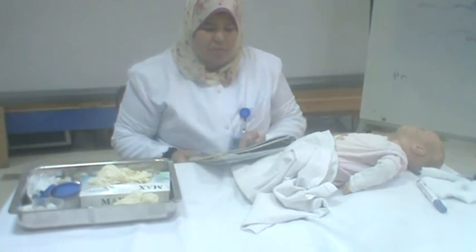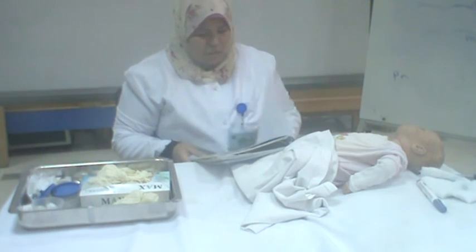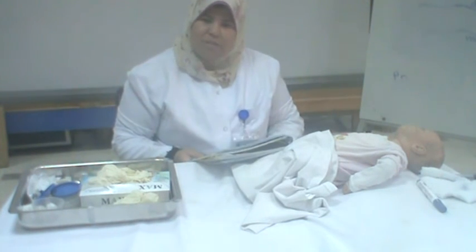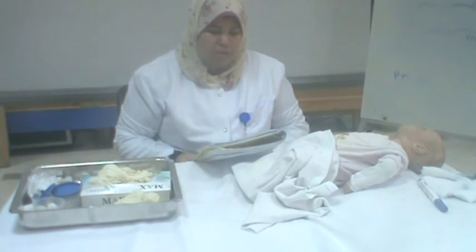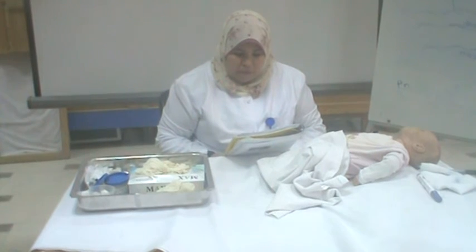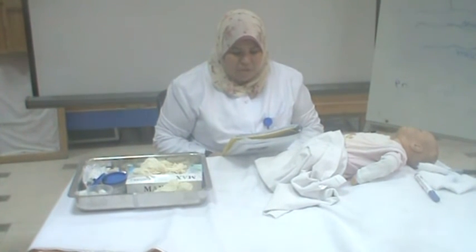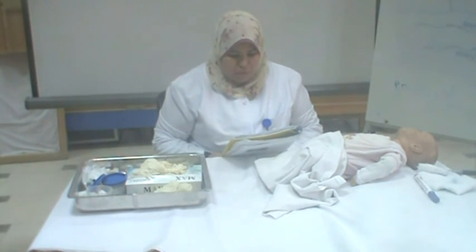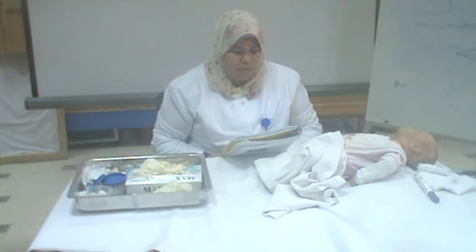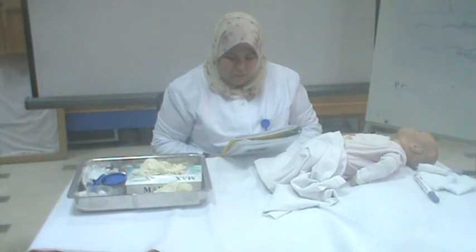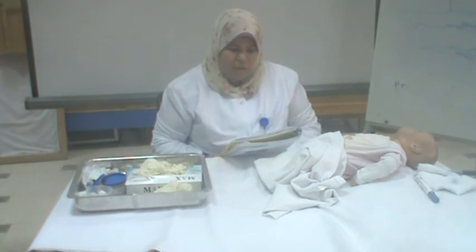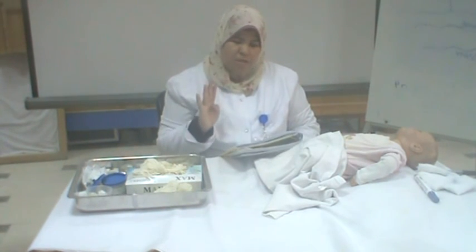What about the sites of subcutaneous injection? This is the last point. The outer area, the top of the legs or belly, 2 inches away from the belly button. The back of the upper arm between the elbow and shoulder. The lower back or the top of the buttocks, and the outer thigh. So we have 4 sites for subcutaneous injection.